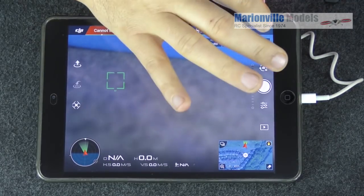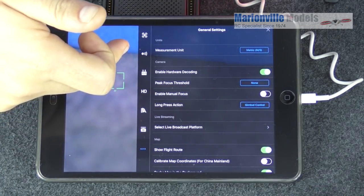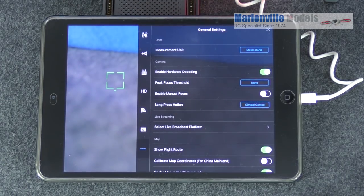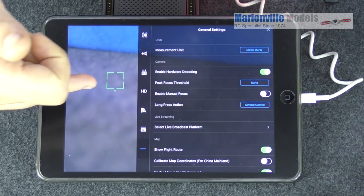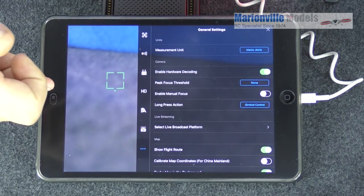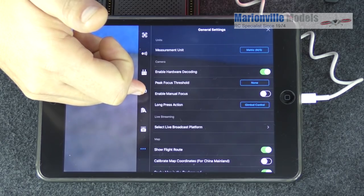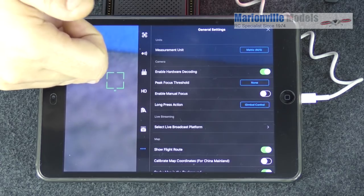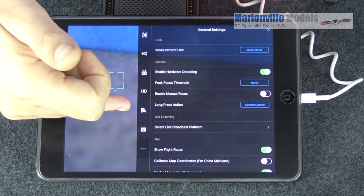Moving along, we have another tab here. This is like a sort of master menu. So for example, things like your measurement units, where you want meters per second, miles per hour, etc. Enable hardware decoding, that's a good idea. It can reduce a lot of errors you have between your tablet and your controller. Not sure what the peak threshold is. Enable manual focus, I'm going to come back to the focus one because that trips a lot of people up, but it will give you manual focus control.